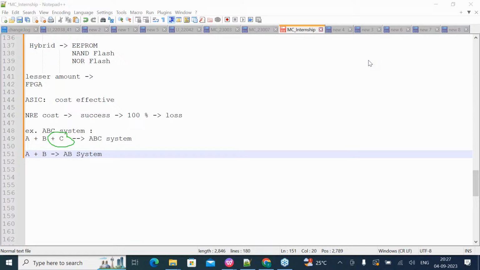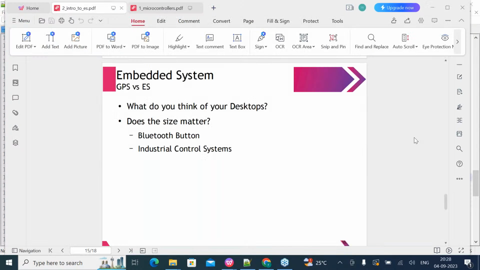Okay, fine. So next is about the difference between the GPA and embedded system. Okay, fine. So let's stop here, people. That was too much theory. Tomorrow, very few things are pending, so we will complete that tomorrow, and mostly we will go ahead with the peripheral programming from tomorrow's session onwards. Fine. Okay, so don't miss that session.